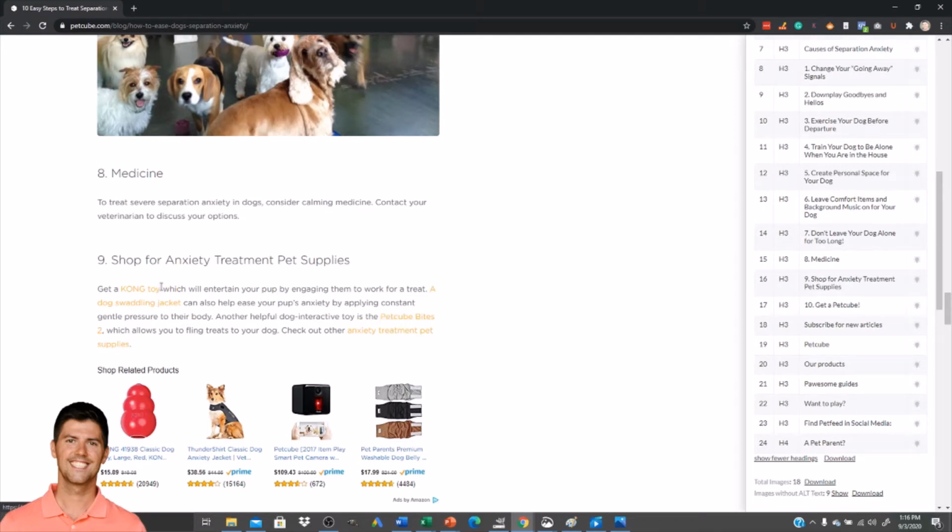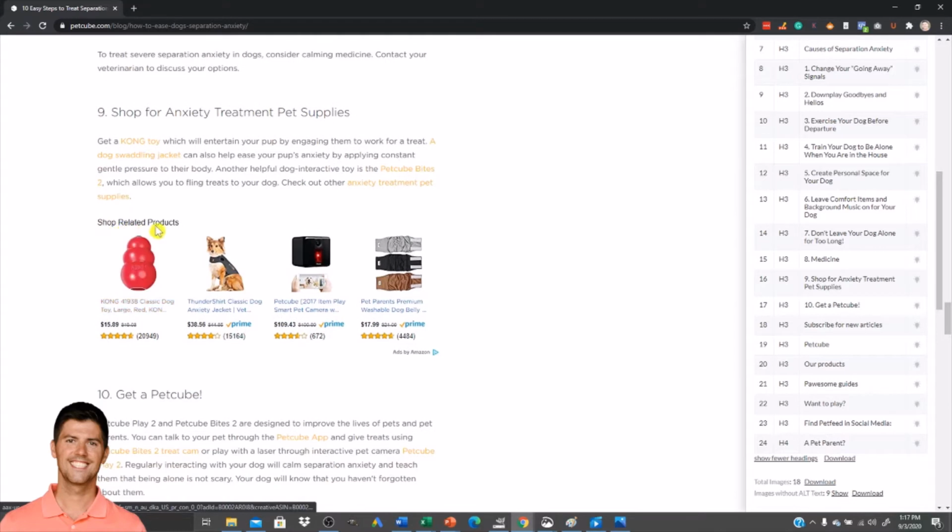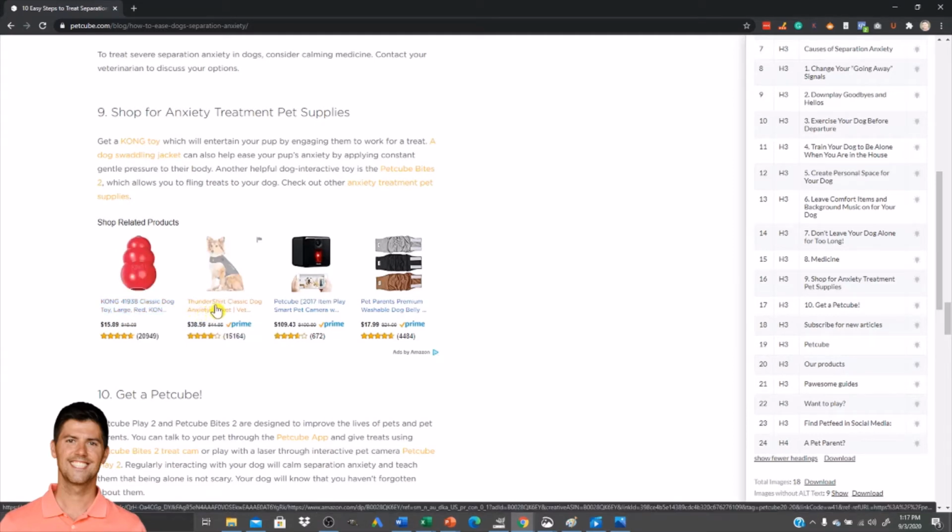And even within this, there's an article, so the same paragraph that goes internally. Now, this shop related products is an Amazon associate specific widget and embed code. So he embedded this in, and you can do that. It's really easy. I'll show you how to do that as well.